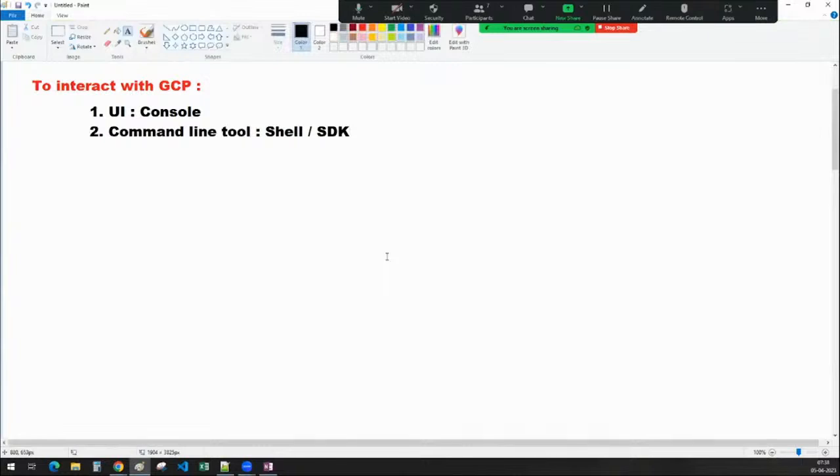Now the question is how to create a bucket from the console, and also how to create a bucket from the command line tool. These are the two things that we will see, guys. Let me go to the console and tell you how to create a bucket, and while creating a bucket, what are the things that we have to take care of, one by one we will see. Likewise, how to create a bucket from the command line tool, that means with the help of Linux commands, also we will see. All of these things one by one we will see.